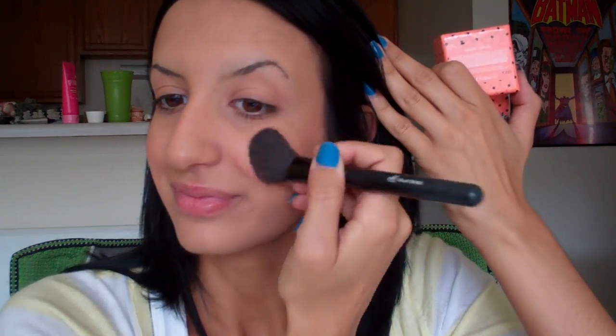And I know you're not supposed to put it directly on your apples. I know people have told me this over and over and over again, but it works for me. And I like putting it directly on my apples and bringing it up. It really does work for me. And the second time, I start in the middle and then just drag it up. That way I get the majority of the color in the middle and my apples, and it just leaves me with a flawless finish.